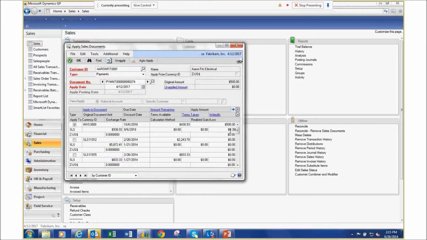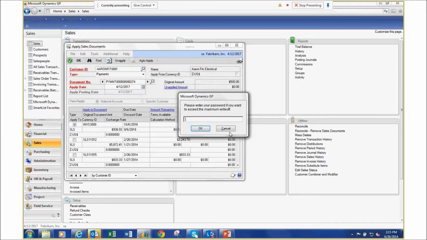So here in the write-off field, right below the apply amount, I can type in the amount that I want to write off. Once I tab off this field, you notice I have a password set. So you can put a password on this so that only people who know the password can actually administer the write-off, so that people left and right aren't giving your money away.